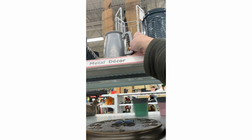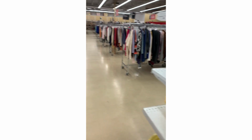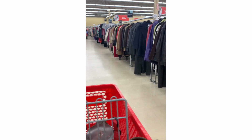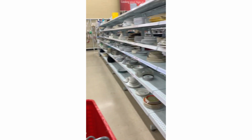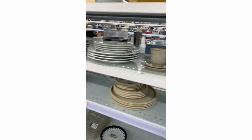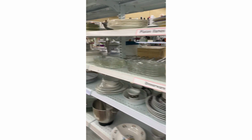I really was looking at that set and I kind of wanted it. I kept going back to it, but typically I plant succulents in those and sell them in my booth. But I just don't feel like planting anything right now, so I passed on those. I still have a few of them at home too. But look at how their shelves were really empty compared to how they usually are.